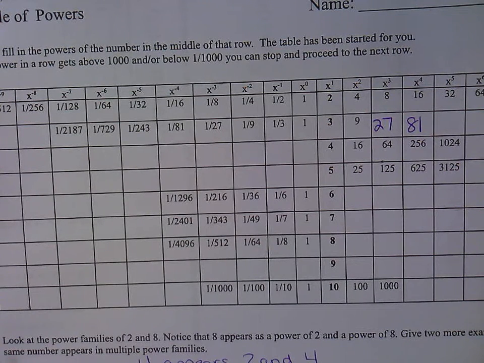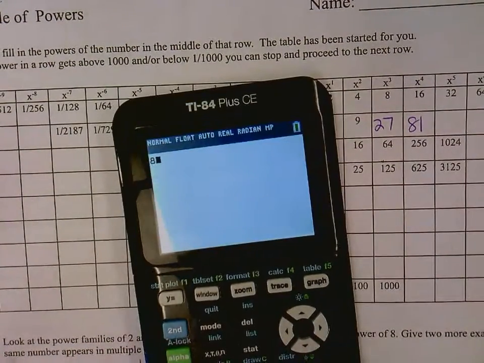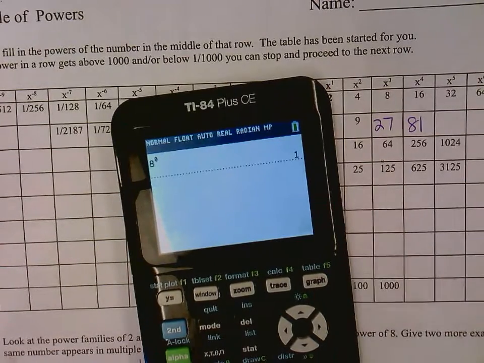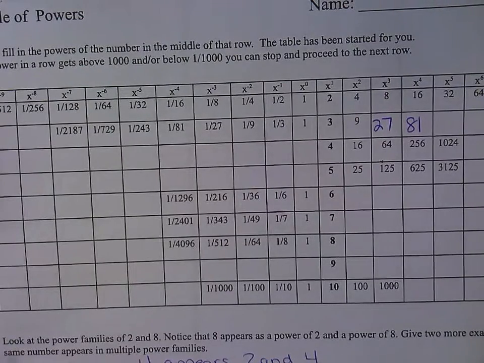3 times 3 is 9, 9 times 3 is 27. But if you divide by 3, divide by 3, dividing by 3 holds the pattern. If we just made this whole row zeros, it wouldn't work for the pattern to go all the way across the table. So that's why mathematically they define anything to the 0 power is 1. And if you ever forget, just check it on the calculator. Because if I plug in 8 raised to the 0 power, I get 1 on the calculator. So when in doubt, you could just check it. Mathematically, it makes sense, and that's the rule.